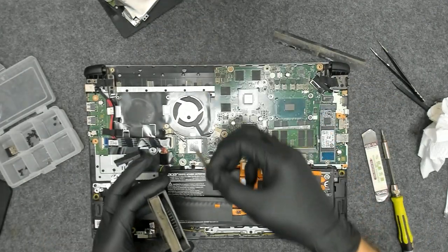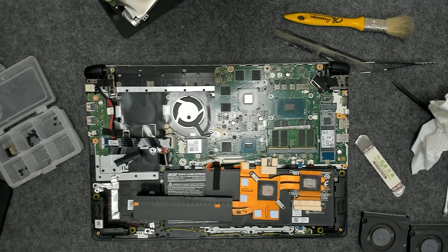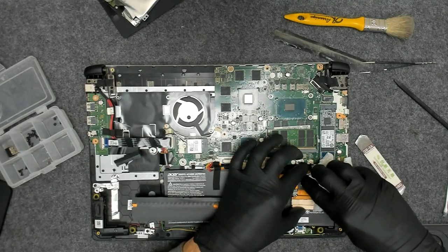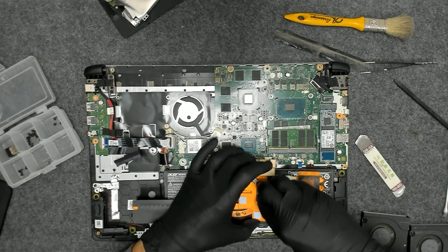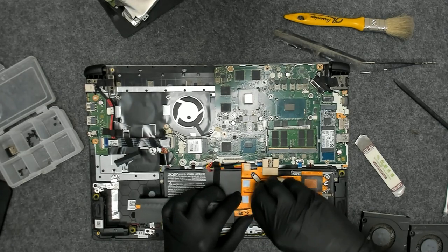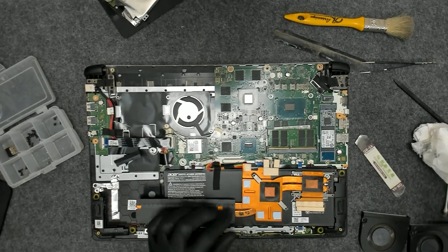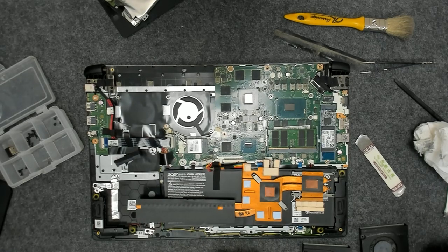I'm gonna use a vacuum cleaner, so I'll stop the video for now just to not make it very loud, and we'll be right back. I did forget to clean the cooler, so I have to do this also. I did clean the fans, they're sealed so I can't disassemble them all.